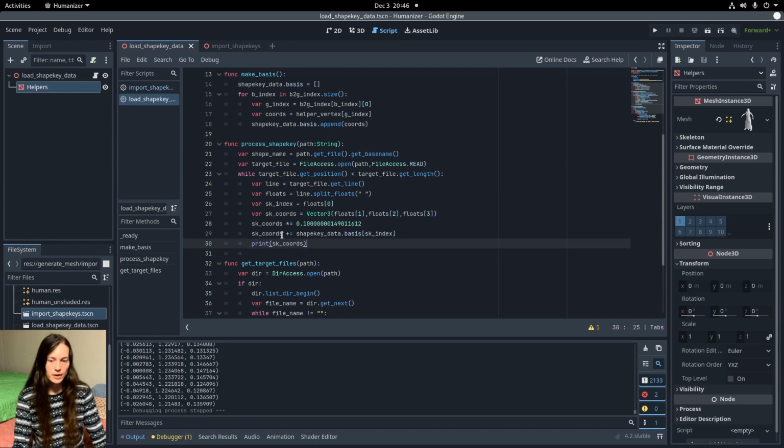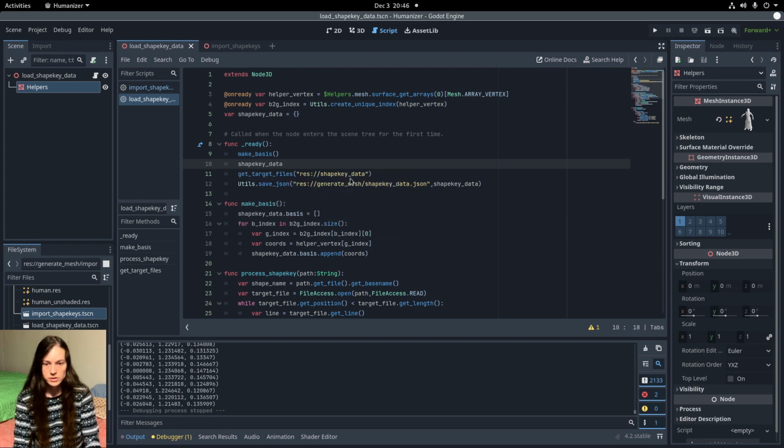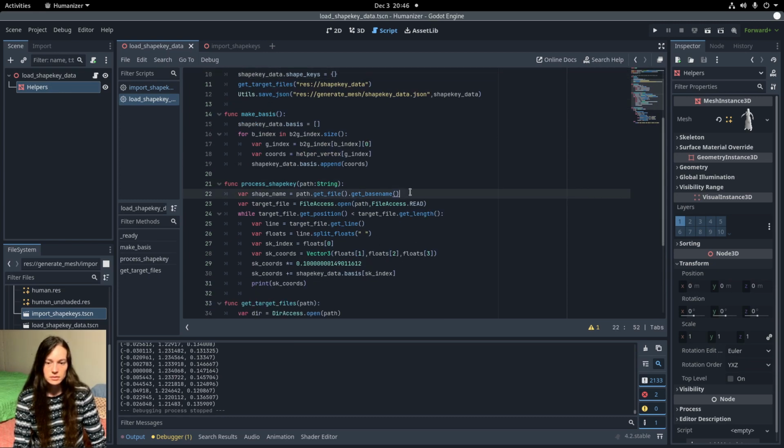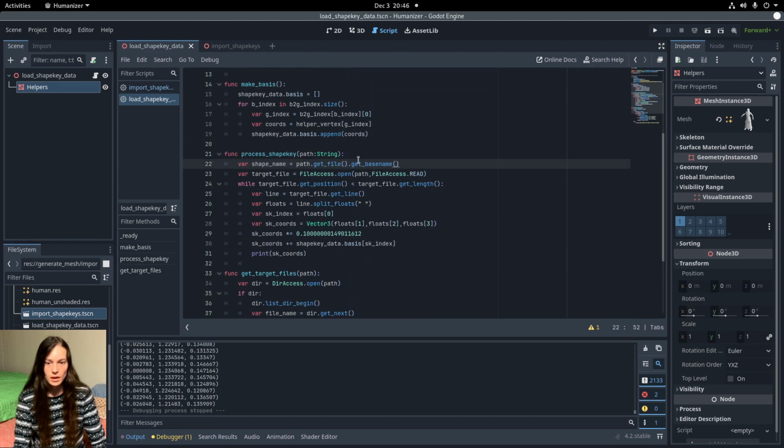Now I want to add the coordinates to the Shapekey data. So first I'll set Shapekey data dot Shapekey is equal to a new dictionary because I want to index them by the Shapekey name, because I need to add the names to the file.